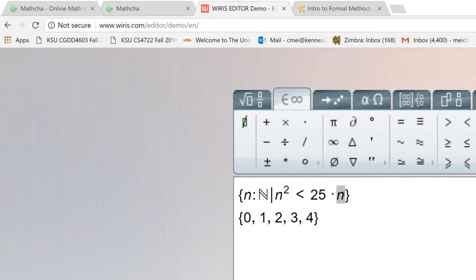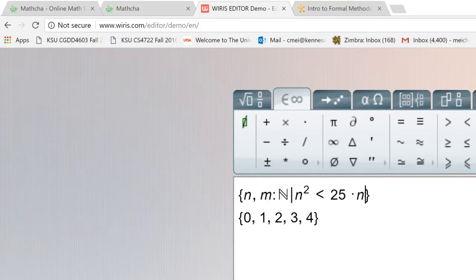So you can define another way, like N and M. N and M, they are all natural numbers. Okay, and then we have a signature like this. We have a predicate like N squared less than 25, which remains the same, and the term is N. This actually also still defines this, but we put M here, it's meaningless.